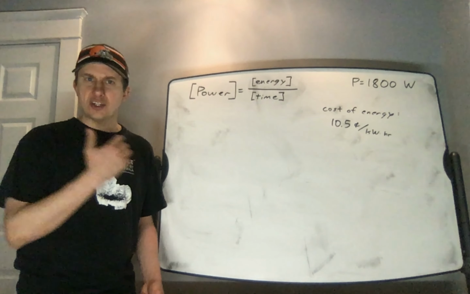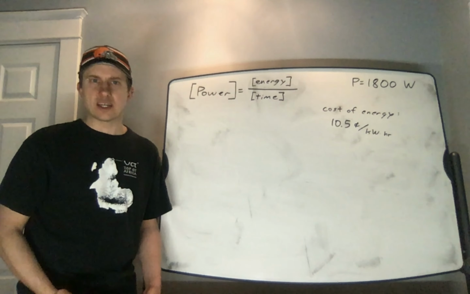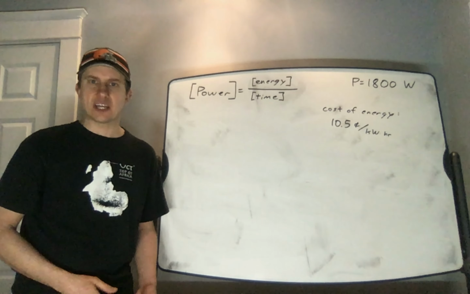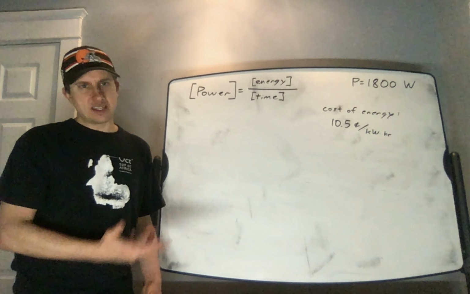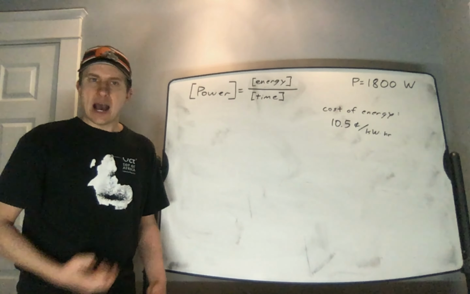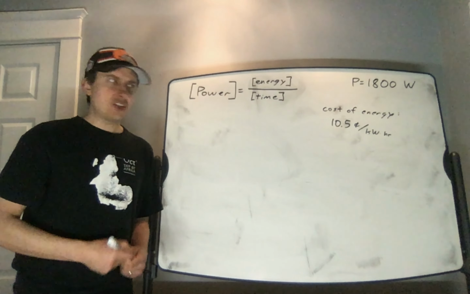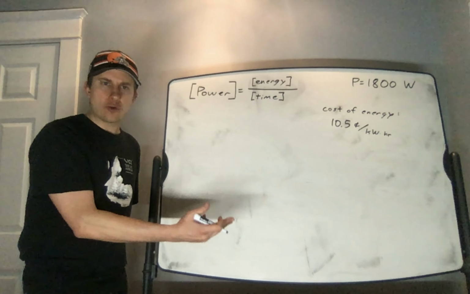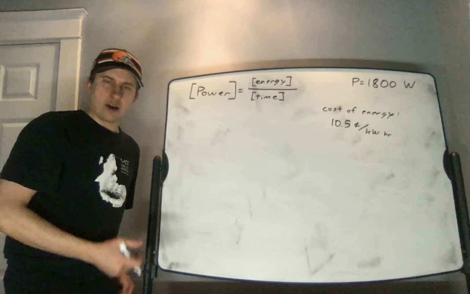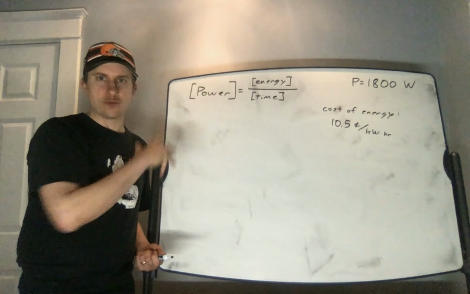Before I begin, I would like to point out something about the units of power. 1 watt is 1 joule per second. Power is a quantity that is measured in units of energy over units of time. If I take a quantity that is measured in units of power and I multiply it by a quantity that is measured in units of time, I will get something out that is measured in units of energy, measured in joules. This term here, kilowatt hour, is a power multiplied by a time. So the cost of energy from the utility company is going to be 10.5 cents per some unit of energy that we could presumably calculate.